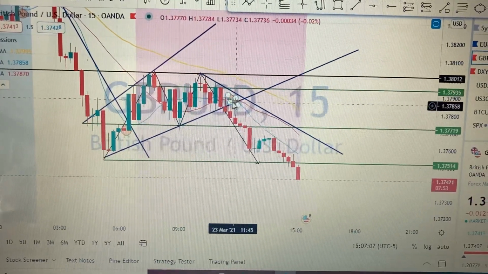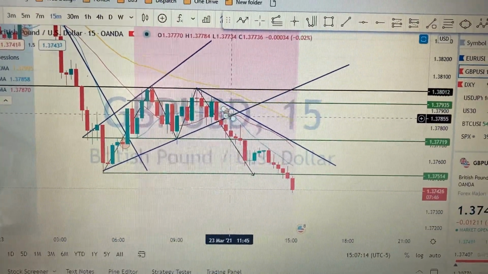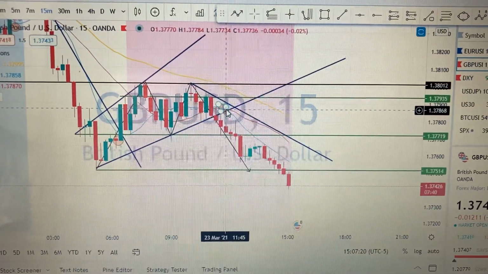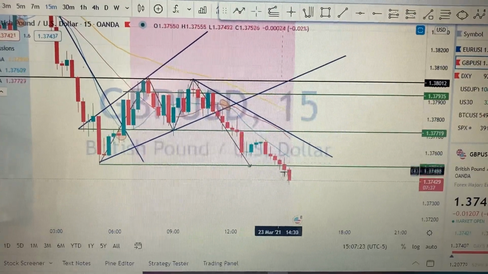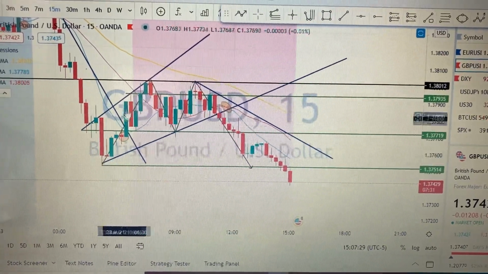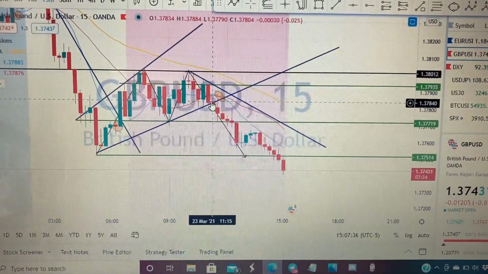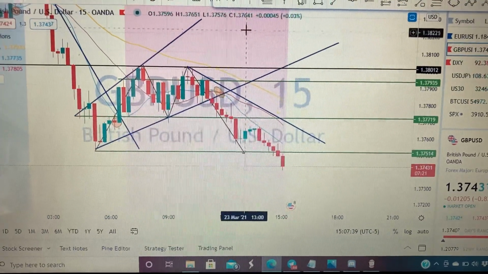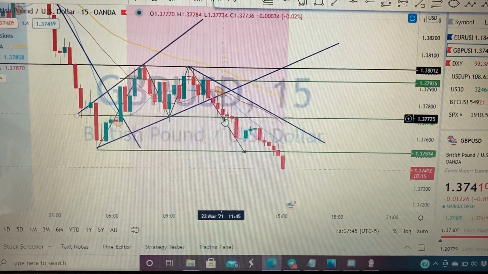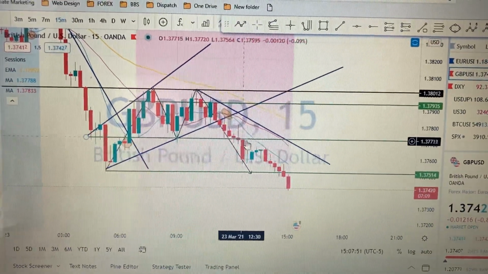Here's where the true confirmation came in. Right here, this cross. All right, and we'll teach you more about that cross. But right here was where it was truly confirmed that this will continue to trend down because this cross here. So essentially what happened was this M formation pattern began, and this could have retested this line and continued on the upward, but we were looking for it to come down to here and break this structure here and continue downward, which it did.